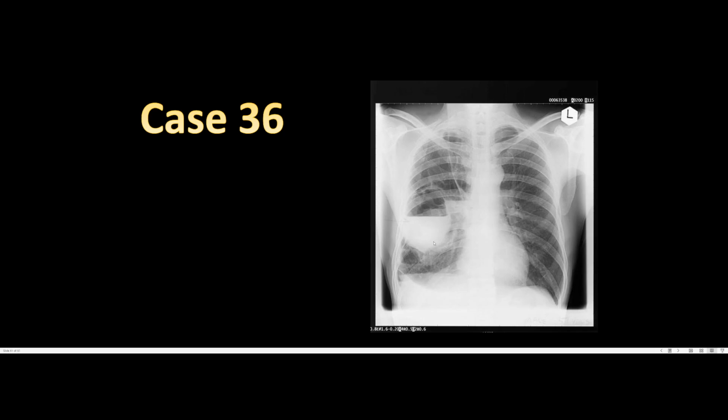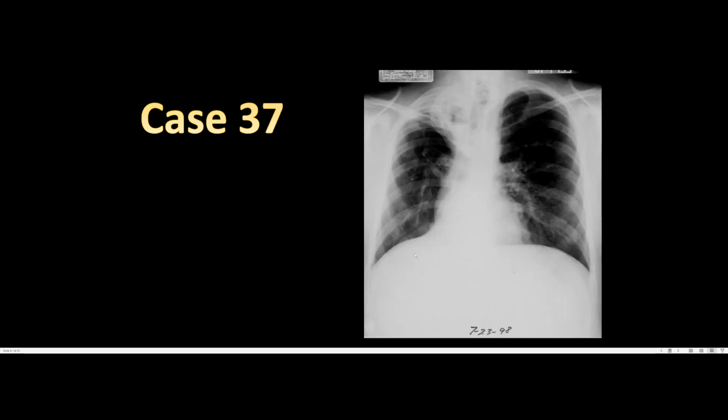So again, this patient will present with infection. Otherwise, everything is normal. And oftentimes, you might have more than one lung abscess. You have one large one, and you have another one right here as well. Look at the air fluid level here as well. All right, so that is the case of lung abscess.